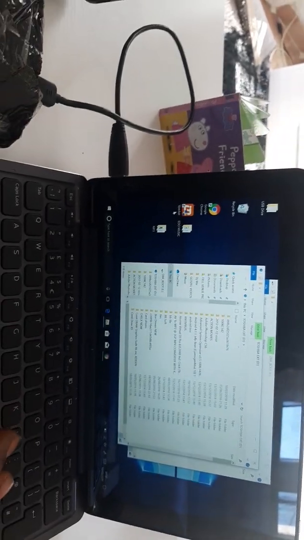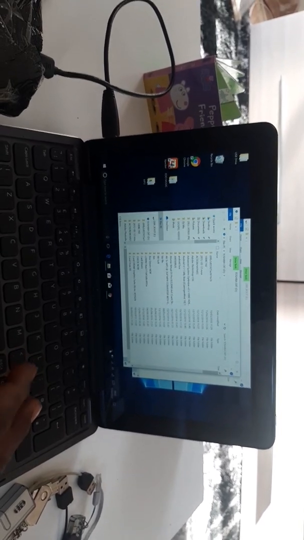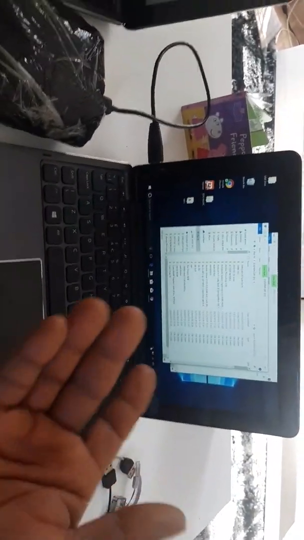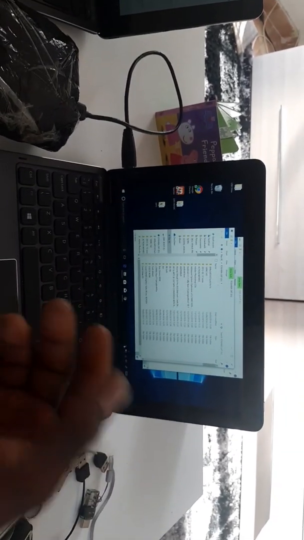You can see this is Windows 10 Pro, just like this very one also, because I have it too. I thought I lost my first one, which is this. I never knew I left it in a friend's car, so I had to order another one, because I love this Dell Pro. You can make use of it when you need it.